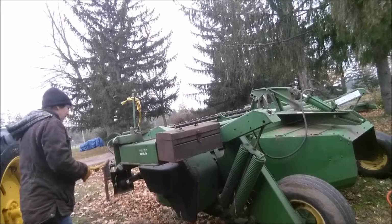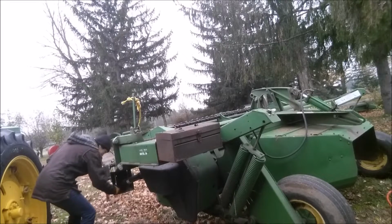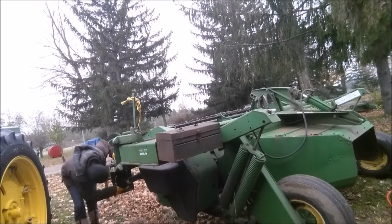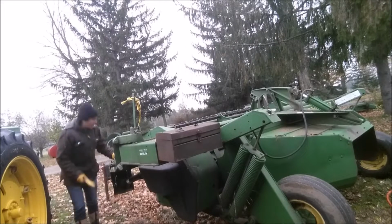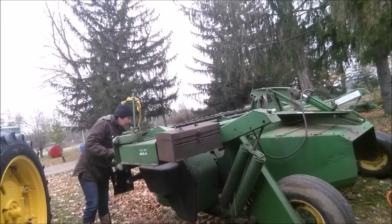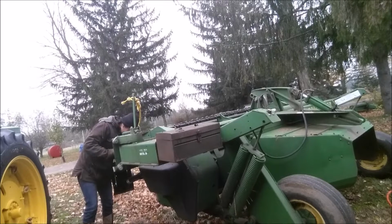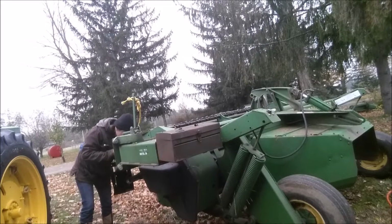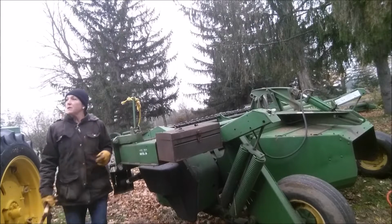He showed me where all the grass and stuff sticks, but I didn't really want to power wash it. It's going to freeze tonight, so I thought at the least I could blow it off and just use a wire brush to get stuff out of the tight areas so it can get put away, because we just don't have a big storage barn.